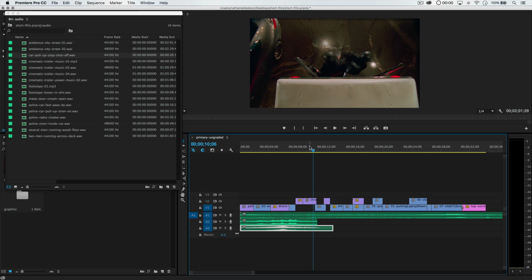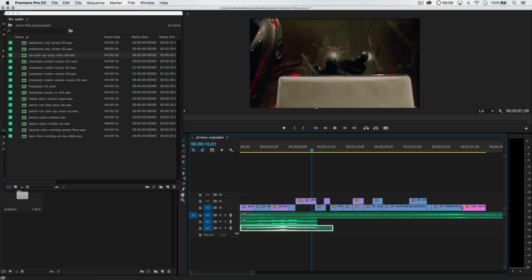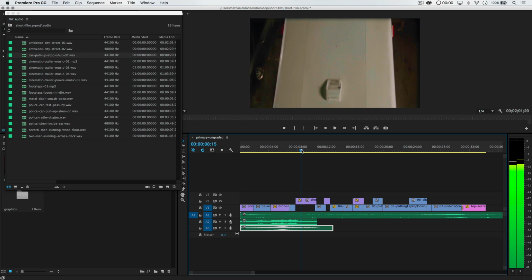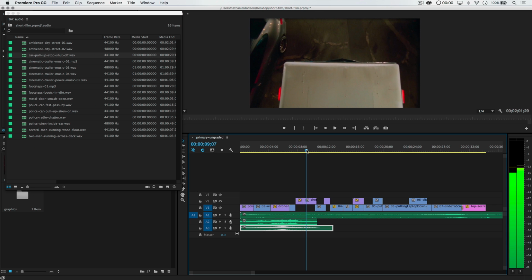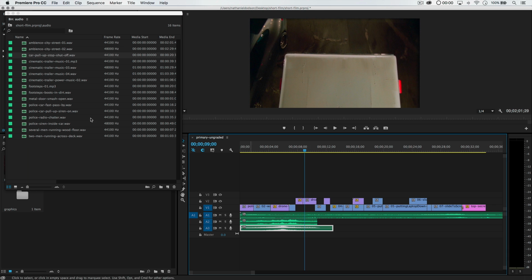All right, so now that that's happened, we need to have a loud metal bashing sound as the back doors open up. So right there, the doors start to open, so the bashing sound would happen right about there. Sure enough, I've got metal door smash open. Let's drag that down here, all the way down below into this open area. That's going to automatically create a new audio track.